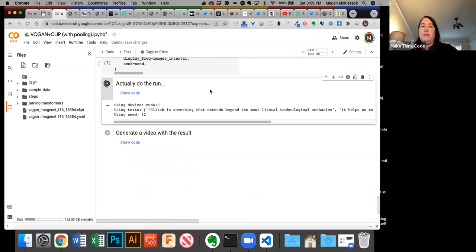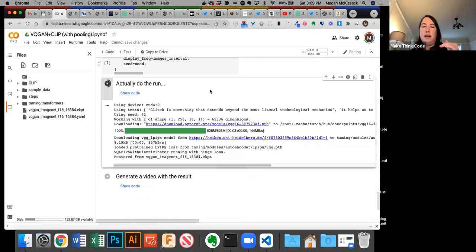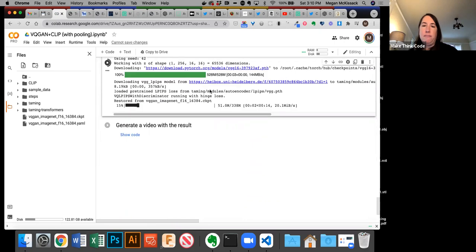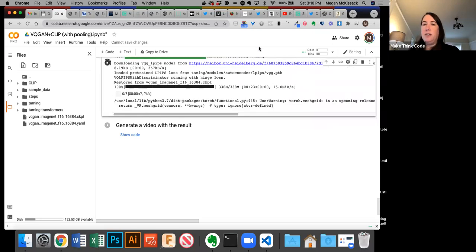And the cool thing about this is you'll see it start processing. It'll be a little slow, but it'll start generating images. It usually starts with something that's maybe not recognizable and gets solid or more recognizable over time. And I realize because I'm using my personal account, this might be faster than yours, but I did do it on one that was the free version, and I think it took about 20 minutes. And what's cool about this, we'll be able to get a video out of this as well. Any questions so far?